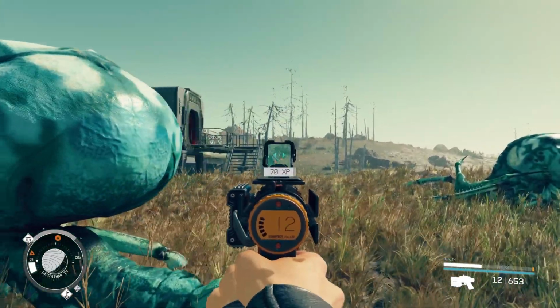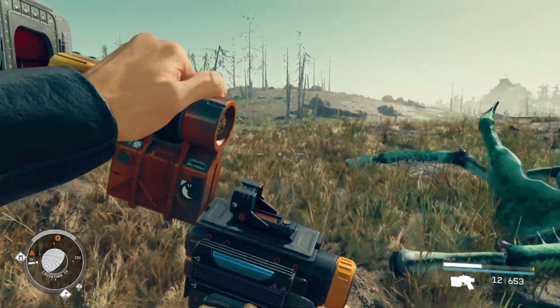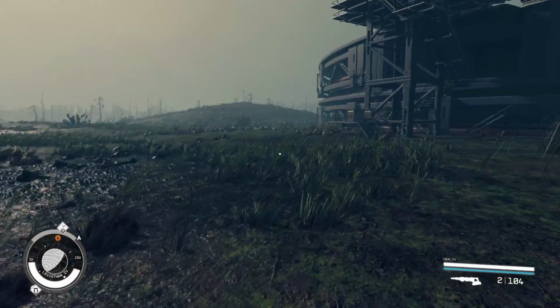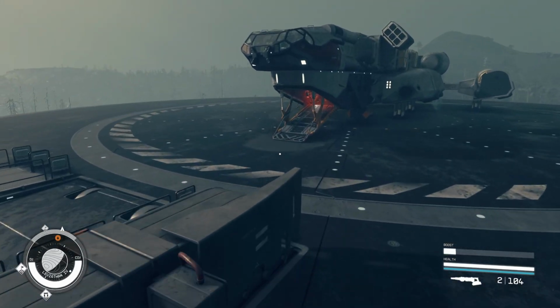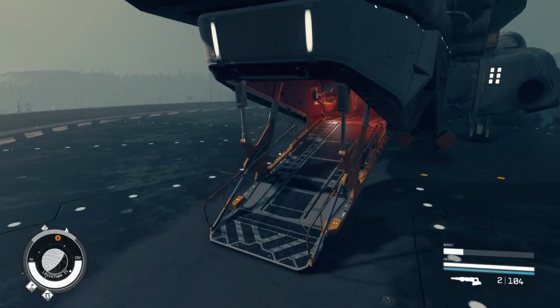My most important tip to surviving on an unknown planet is to not feel like you're stuck on the planet. Grabbing the resources that you need and then fast traveling back to your ship is a regular occurrence. Starfield is a massive game, so you're going to be doing a lot of exploring on many different planets.